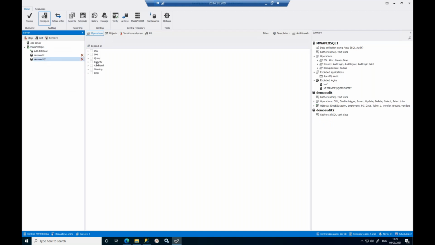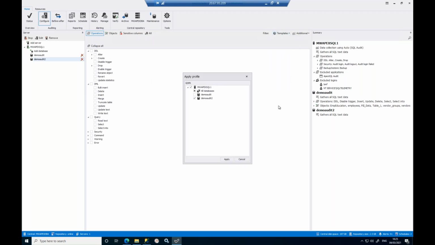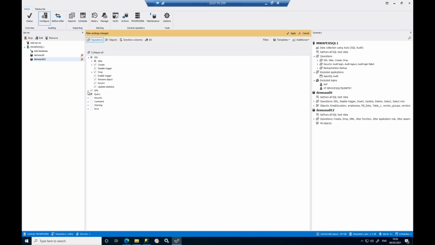So when we're on this one, we're not monitoring anything yet at all, but you may just want to monitor the queries or the DML or the DDL, for example. You may want to make use of the templates. So we may apply the GDPR template onto that particular database. We can merge them together, and that's what that will be doing for me, okay? But again, I'm still not really getting to any particular detail here, other than the fact that those are the operations.